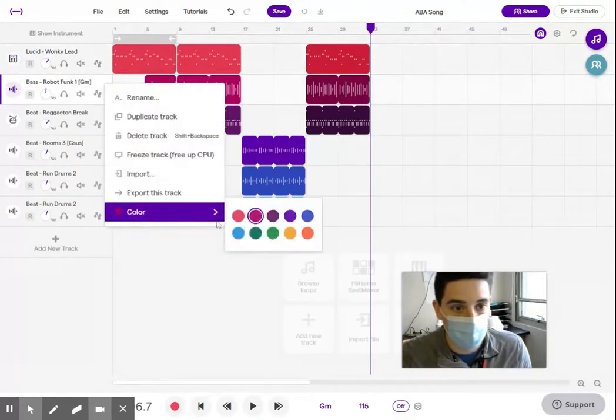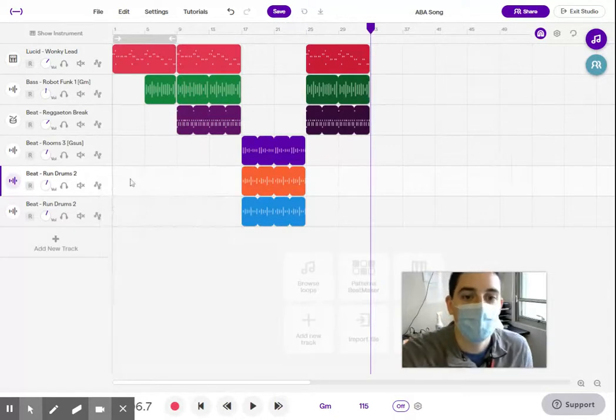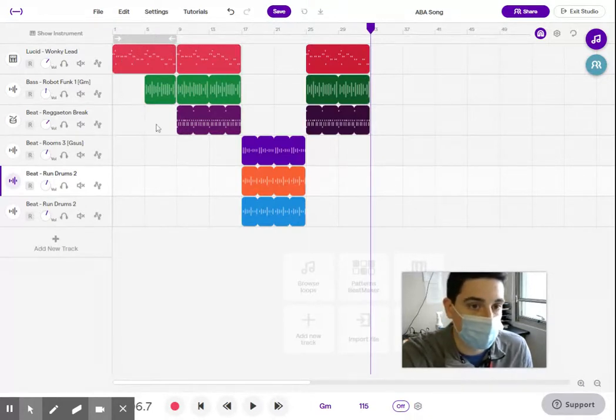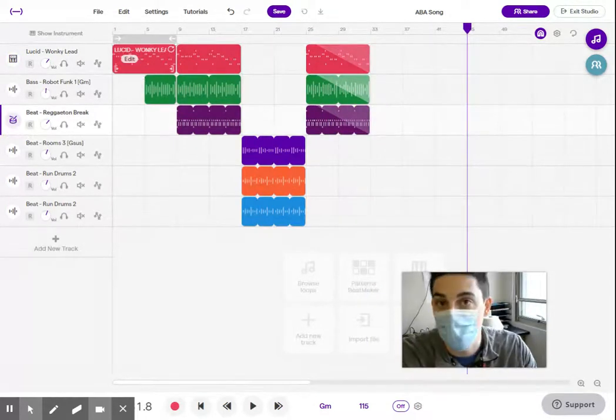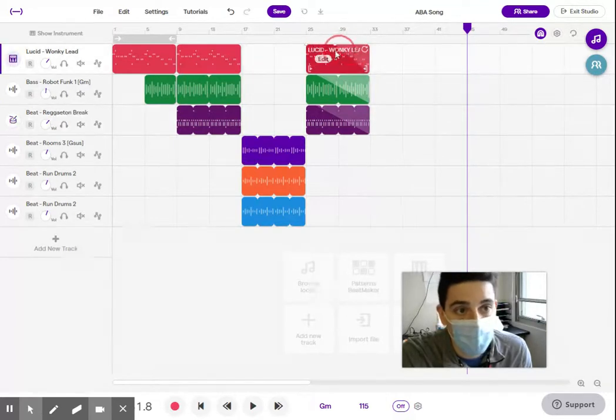Change the colors around. Here's how I teach this. I tell them, the first day we do this, I give them the A burger. Then they have to trim these out to make an intro. They make their own B, and then they copy my A back over, and then they have to do a fade out. Then next class, they start from scratch, but do the exact same thing with different sounds. So make your own A burger, make it an intro, make your own B burger, and then put the A at the end. And then I tell them it's up to you. It's your song. If you decide it needs a fade out, you can, or you don't have to.